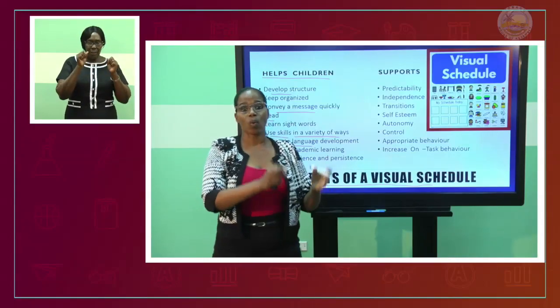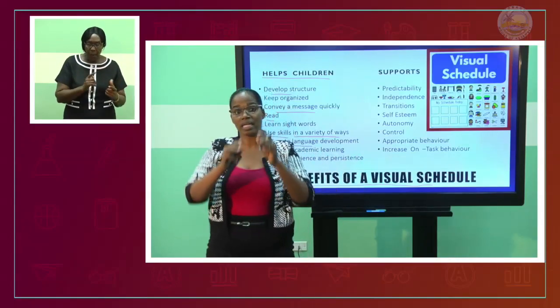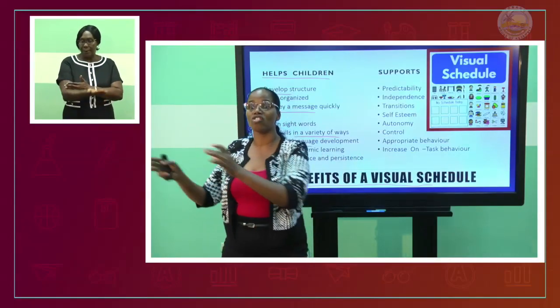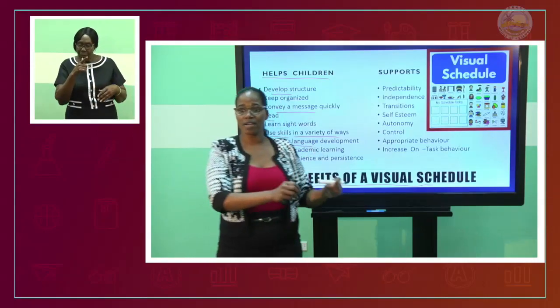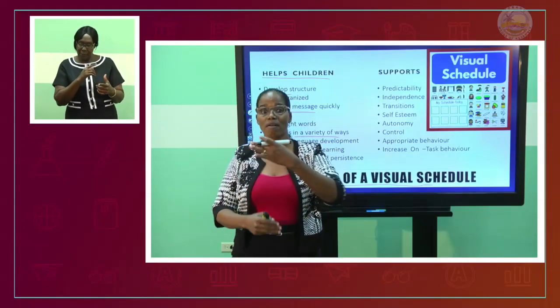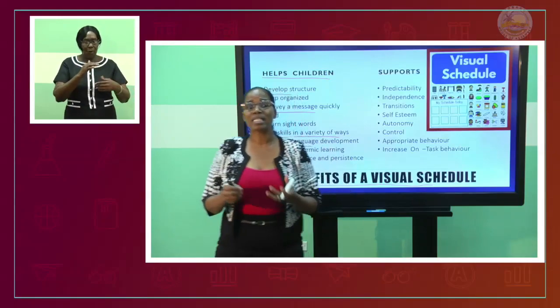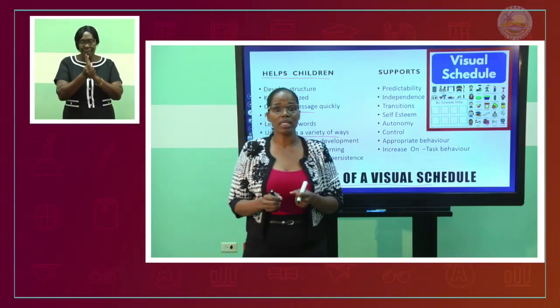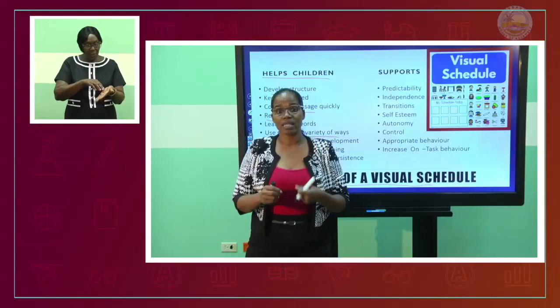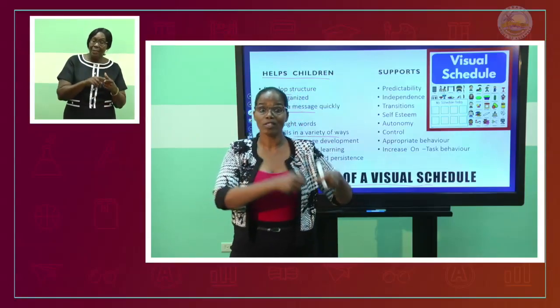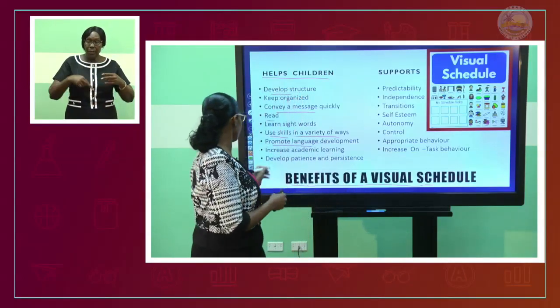They are able to sequence. I do this now, I do this later. In the morning, this is what I do. After lunch, I get to play. You have first, you have then, you have before, you have after. So it's so many skills that the child would be learning. And then they themselves would be able to assist you by doing what they are supposed to do.